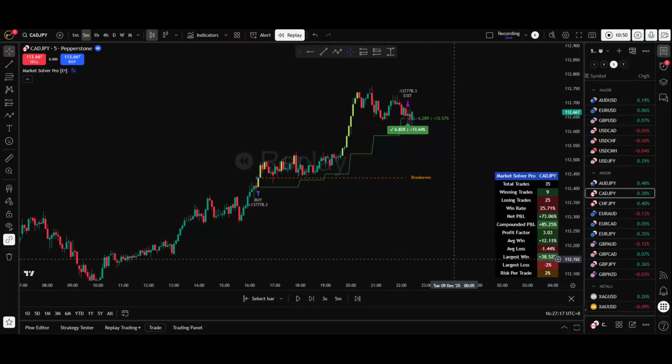So essentially, we automatically plot the trend bias, the zones, and the signals I just walked you through. But again, everything can be done with free tools if you wish, right? So I just use this because it helps me work faster and reduces charting mistakes. I set up alerts, and then it just tells me when to look at the charts, right? So I'm not staring at charts the whole day.